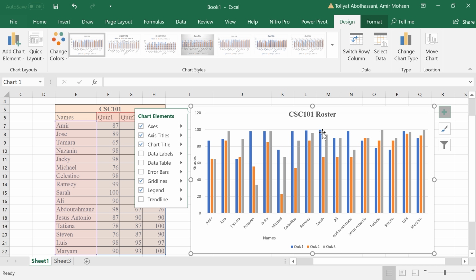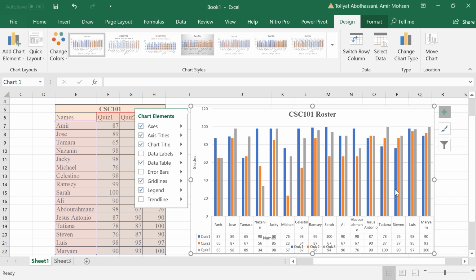You can find here that Sarah got the greatest grade for quiz 1. At first look, you can also find the lowest or smallest grade here, and you don't need the labels.